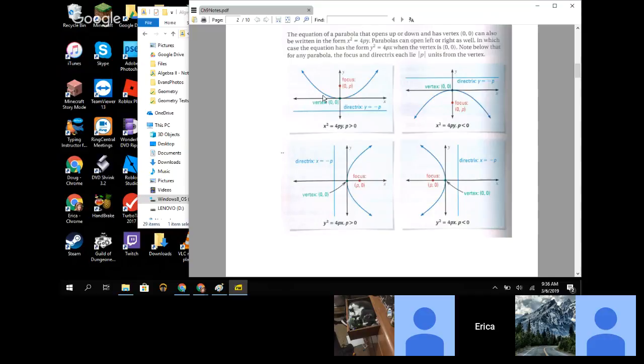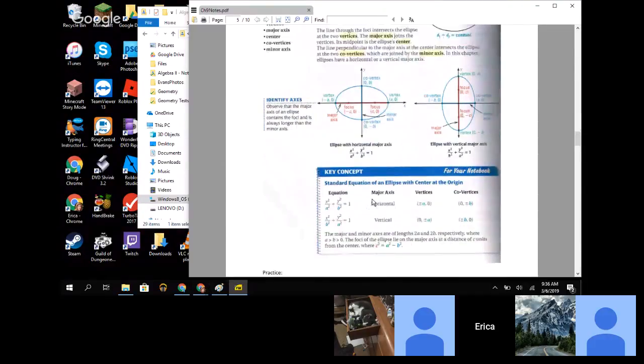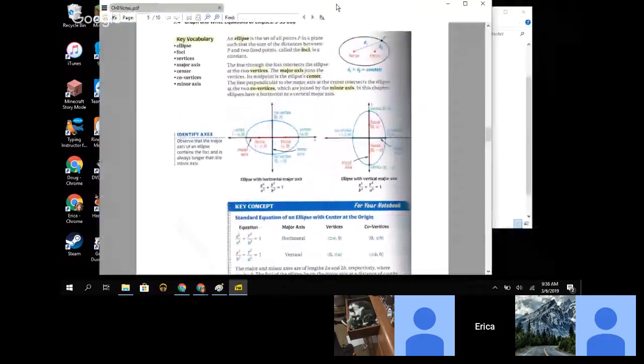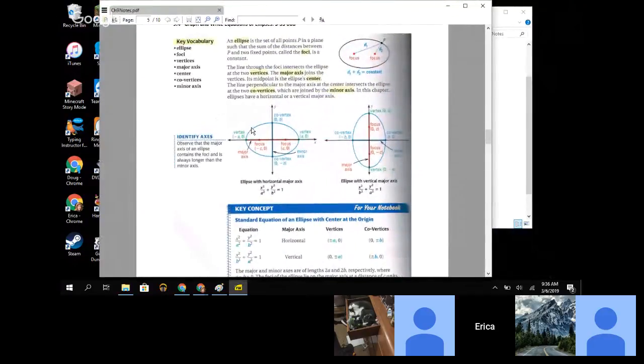Okay, so if you remember in your notes, how does this all come together? All of this information is in there, right? So we've got a horizontal ellipse. When you have your horizontal ellipse, your vertices are at (a, 0) and (negative a, 0), and the a value goes under your x. So that's how you know it's horizontal. Then we have your covertices at (0, b) and (0, negative b). That's what's under y squared, and then that equals 1.